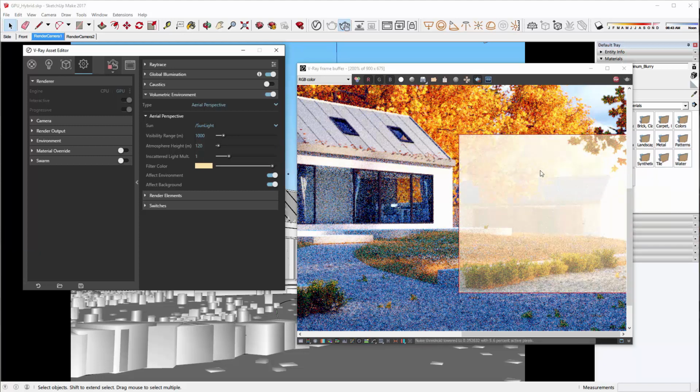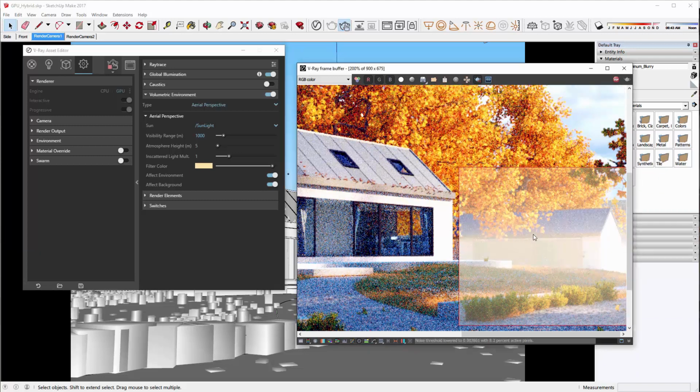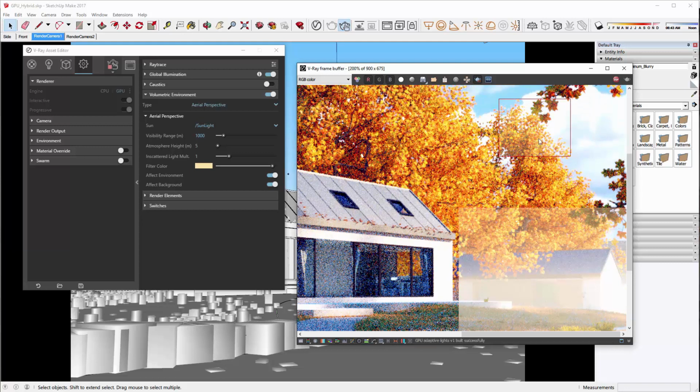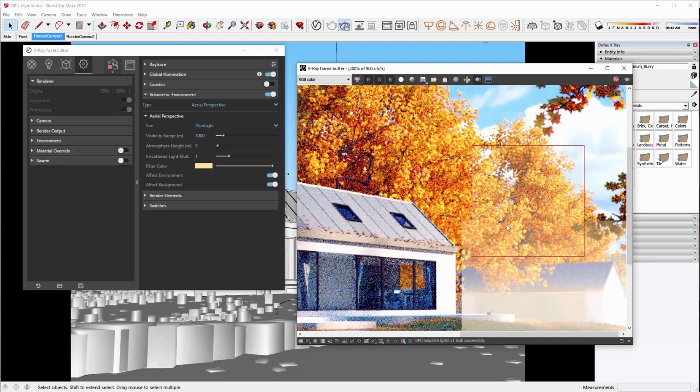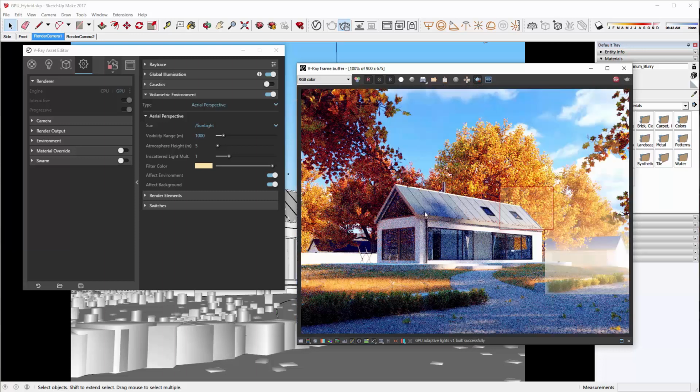As you can see, I can also lower the height of the fog, and that will just basically lower the fog. It's going to be very near the ground, as you can see here. So basically, if I render the top part of the image, you're not going to be able to see fog. So I can show you that right now. You can barely see any fog up there.